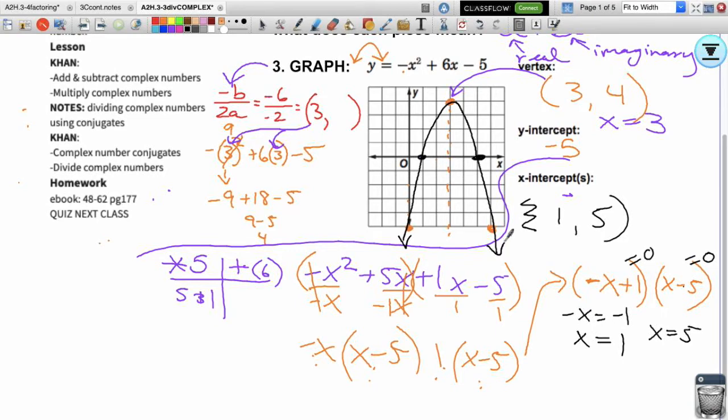Okay? That's the expectation from this point forward. 5 points. If there's 5 points that you can do. Your vertex, your x-intercept reflected, which is going to be both your x-intercepts anyways, and then your y-intercept reflected. Moving forward, when you're asked to graph, this is now the expectation. Okay? Not just this point and these two.